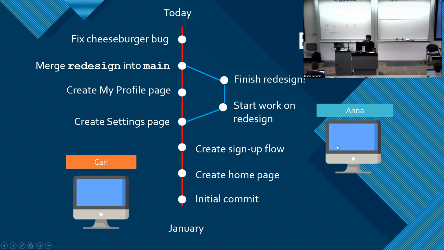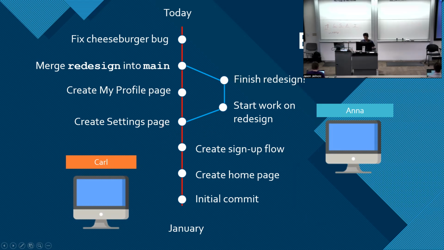But then let's say another person, Anna, wants to update the design of the website to make it better. Traditionally you'd work on the same computer and work synchronously, in that Carl would take a turn making changes, and Anna would take her turn making changes.